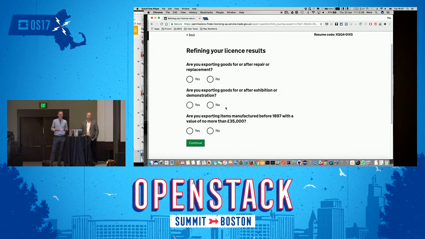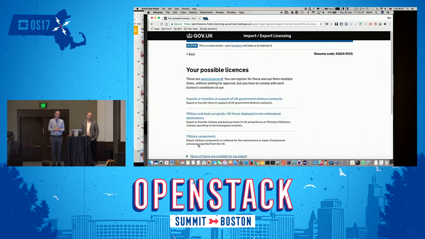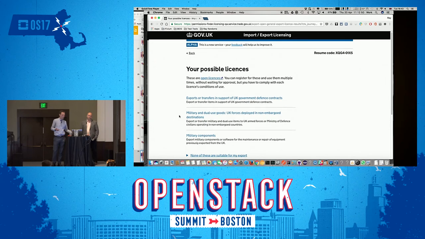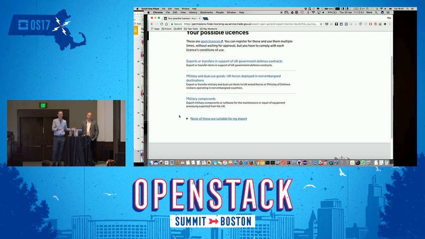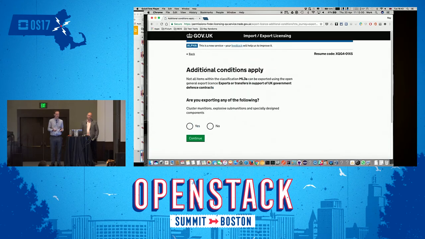So we're using this screen here to start filtering down, saying, which ones are applicable and which ones could you use? If you were to say no to all of these questions, it would come back with the licenses that are possible that you could use. Another interesting thing to point out is that these licenses are quite lengthy themselves. Some of them are close to 18 pages long to understand if you could use the license. You can probably imagine for an exporter, that's not the best thing they want to be doing. They want to work out if they can use this license.